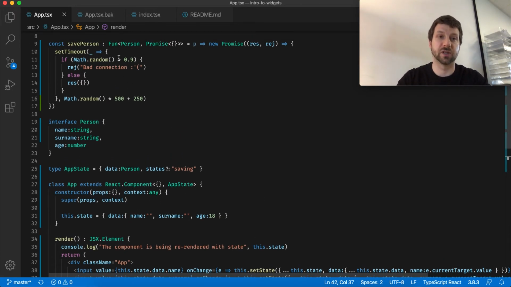Oh, I do see a mistake here. We want this promise to be very faulty, so this condition is going to be true in 10% of the cases. So let's turn it around. Now this condition is going to be true in 90% of the cases, so we will mostly get errors.